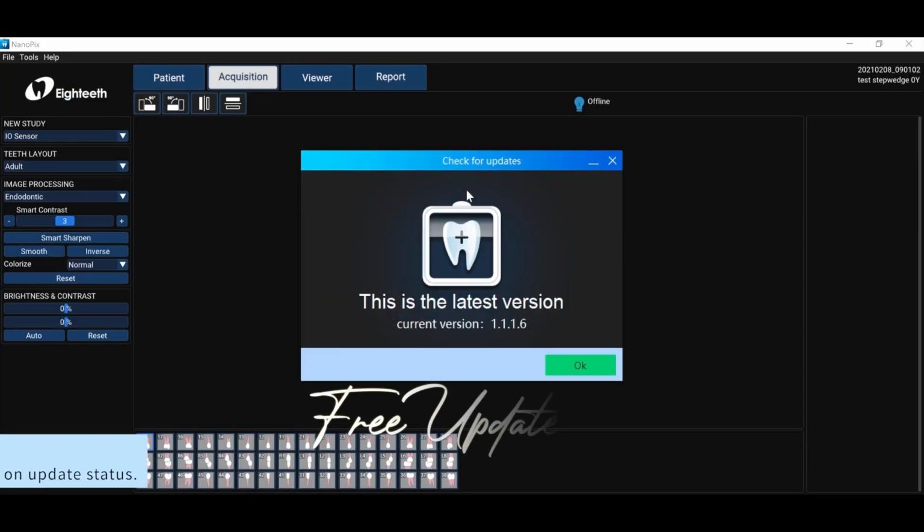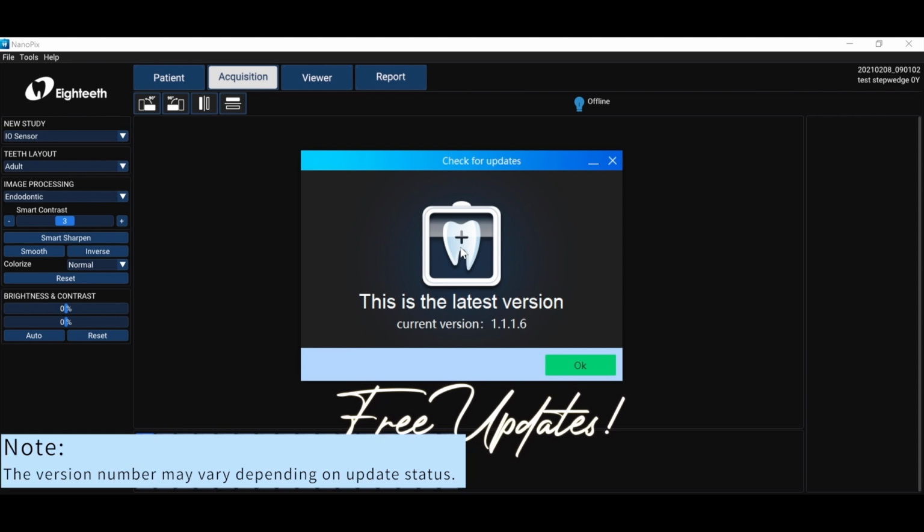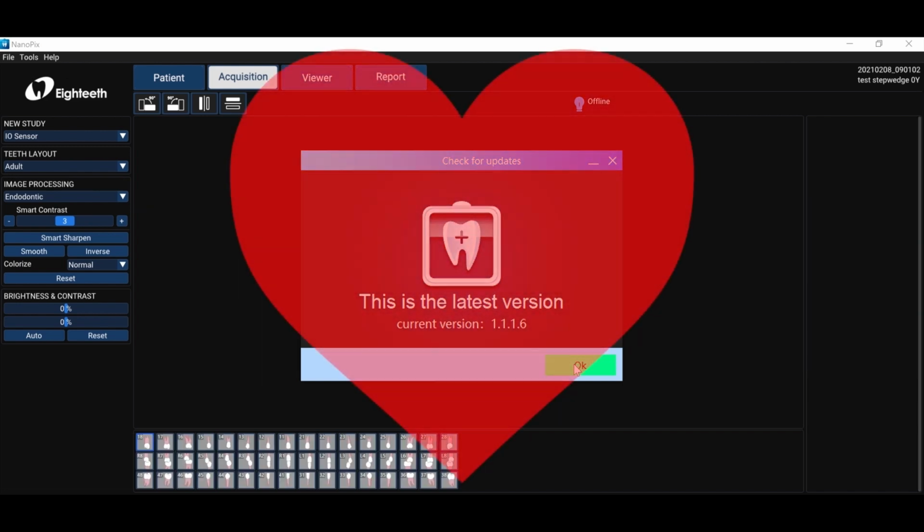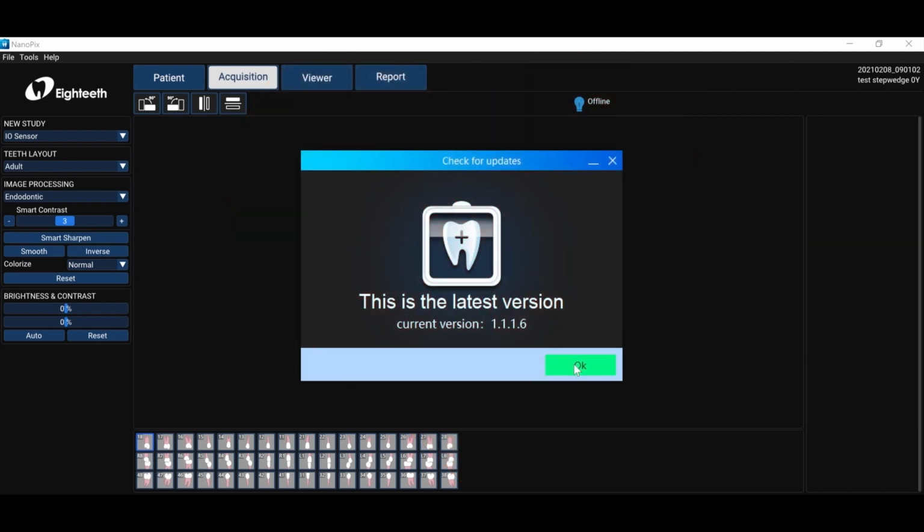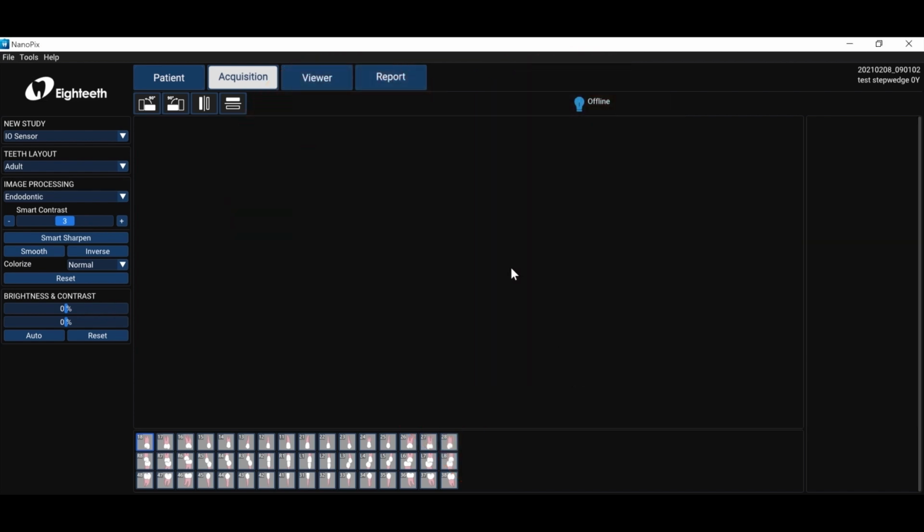It's free to all users. New functions and new features are added by 8teeth from time to time, and the user only needs to connect to the internet to update the software, and it's always free. Once the upgrade is completed, all you have to do is close the software. You can see we're already updated. Close the software and open again. I really love this feature because no other software I've used actually offers this. If they do it, they'll usually do it once, and then the rest of the updates are fairly expensive.